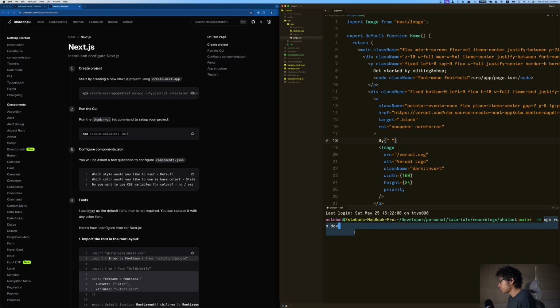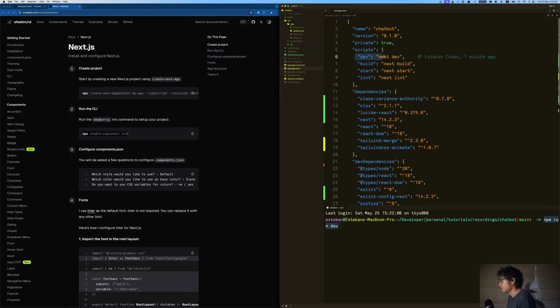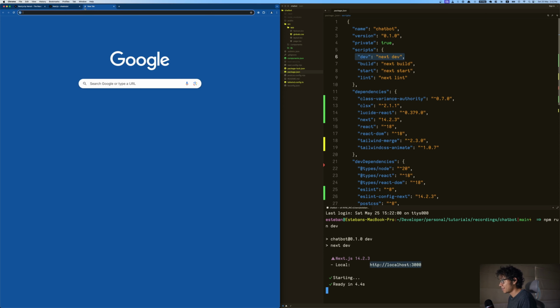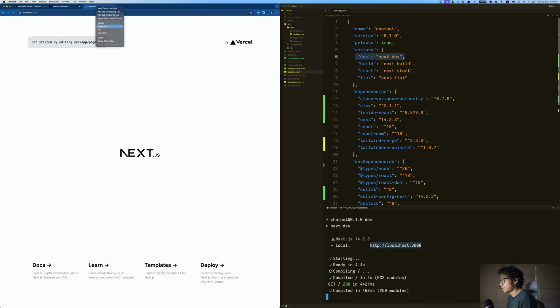That's how we run this app, npm run dev. You can check that in the scripts. We run this and it's going to start a new server. This is our server. We can check it out to see if everything is there. I'm going to pin this here. So it's working. This is the base application.